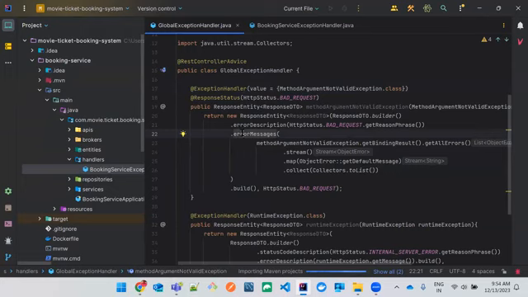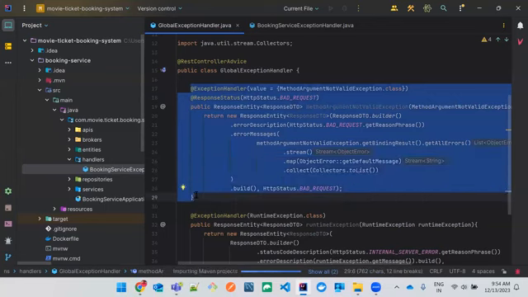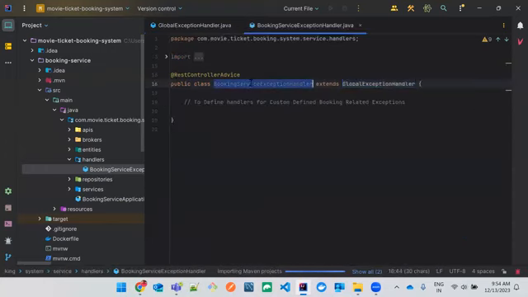If they have some common DTOs and entities and you want to pre-validate them, we cannot define that in all these services with this code. It is a kind of duplication. So we can just maintain a common module, and then if you go to the booking service exception handler, you can just extend it.